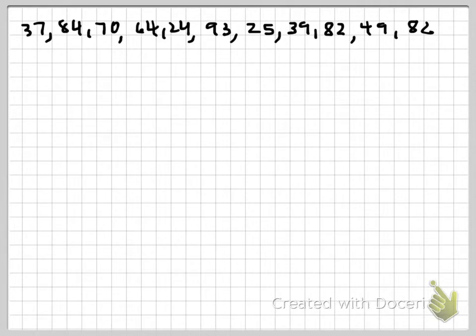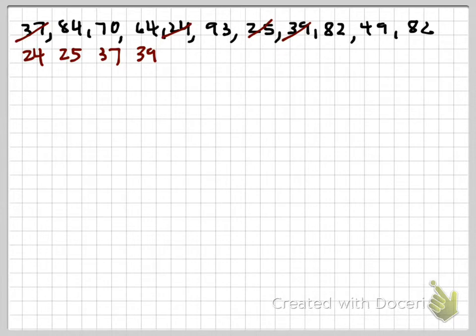Job 1 is to put them in order from least to greatest. So I see I have 2 numbers in the 20s. I have 24 and 25. So when I'm putting them in, I do mark them off. And then my other thing is I try to write my numbers underneath a number that exists. So it should tell me straight away if I've dropped a number off or something. So 30s. Let's see, I have a 37 and a 39. So 37 comes first, and then the 39.